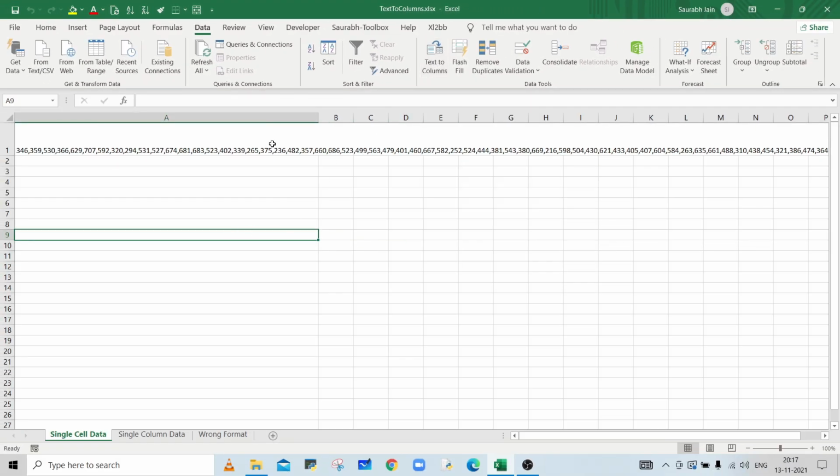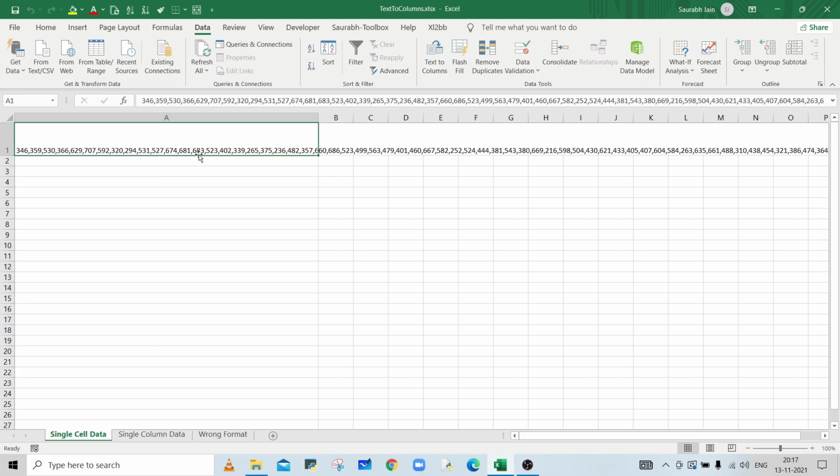In the first example, we have data separated by comma in a single cell, and to separate each number into different cells or columns, select the cell, go to Data tab, and under Data Tools, click on Text to Columns.